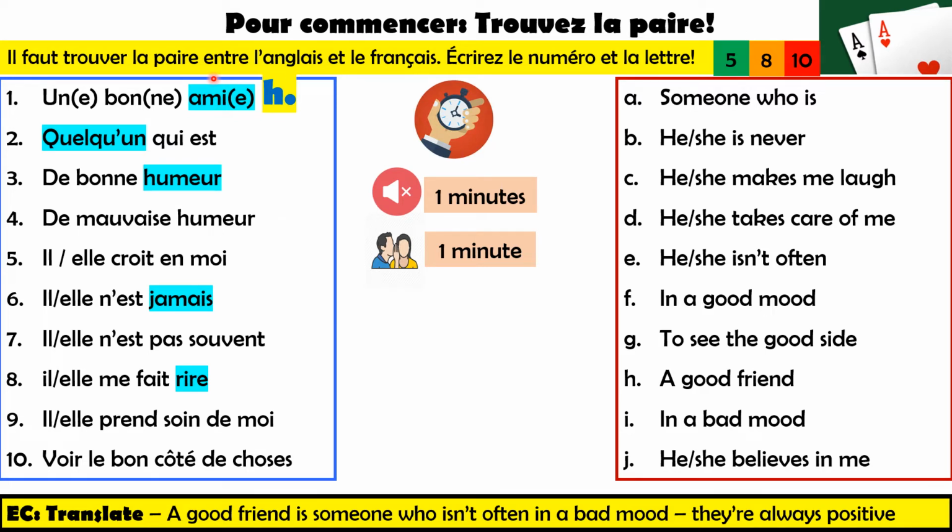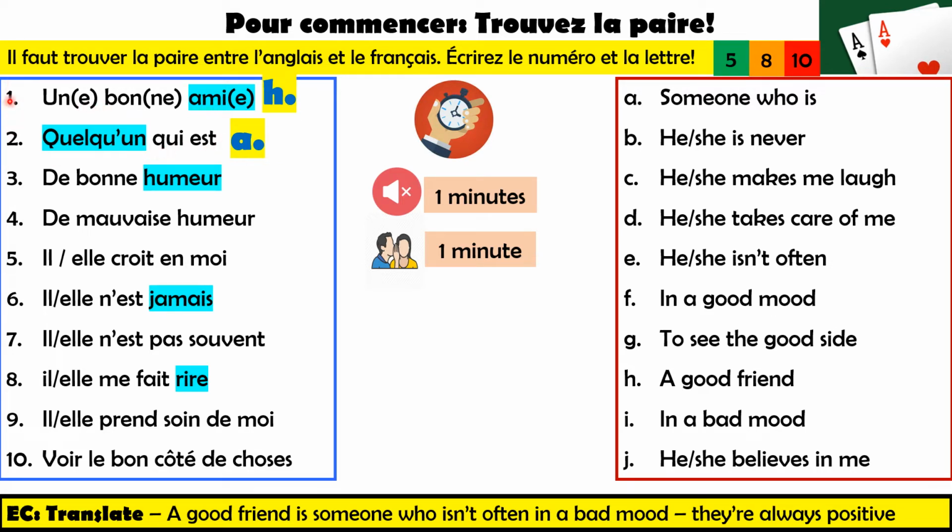Numéro 2, quelqu'un qui est. Voilà, ça veut dire A, someone who is. So I love this. Remember, a Q sound in French is always a K. So quelqu'un qui. Loads of people go over like quel, quan, qui. Absolument pas. You sound an idiot. Quelqu'un qui, s'il vous plaît. Right, put the two together. Un bon ami et quelqu'un qui est. Beautiful. That'll make it better.